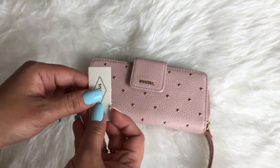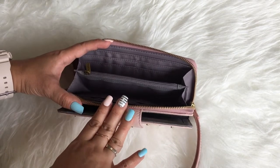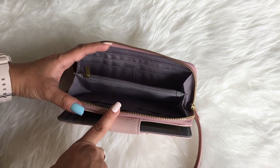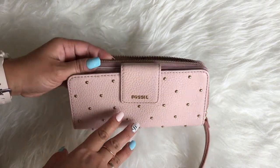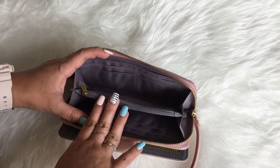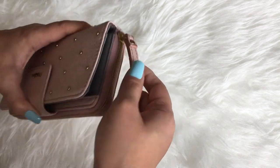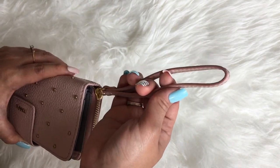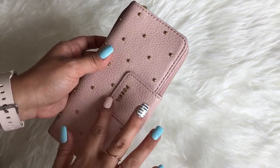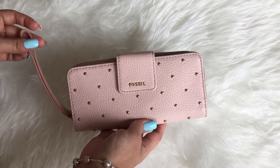I really like this one and can't wait to use it. It can hold so many things, although I'm not one to carry that many cards since it makes it heavy. One thing I really like is that if you have a smaller iPhone or smaller phone, you can actually fit it inside here, zip it up, and carry it as a clutch using the handle, which is so useful. I was hoping to just carry this out with my phone and all my necessary things inside.